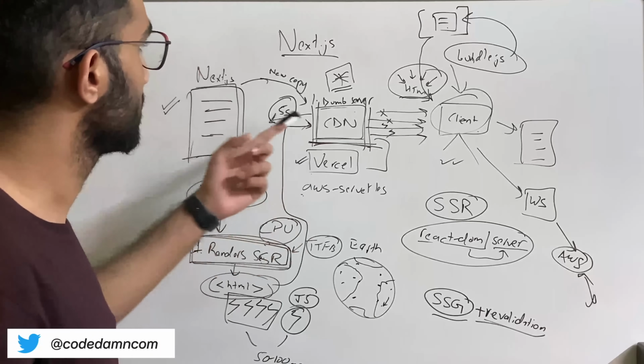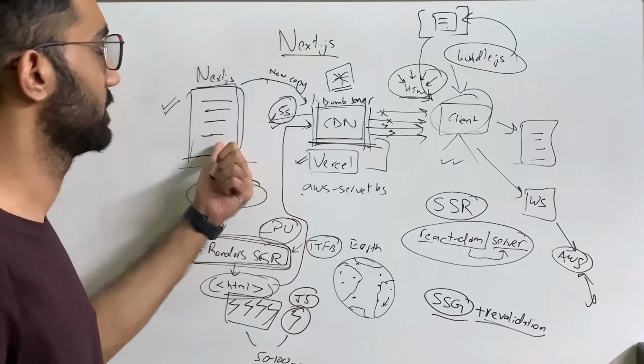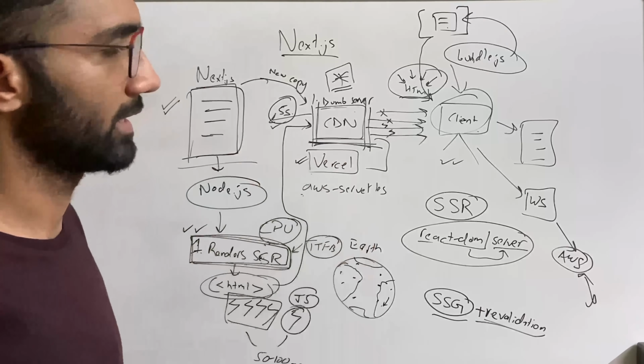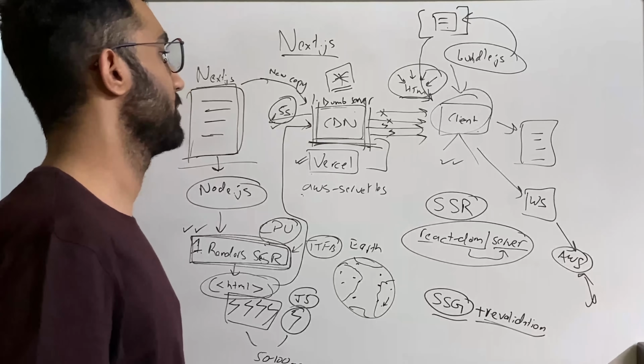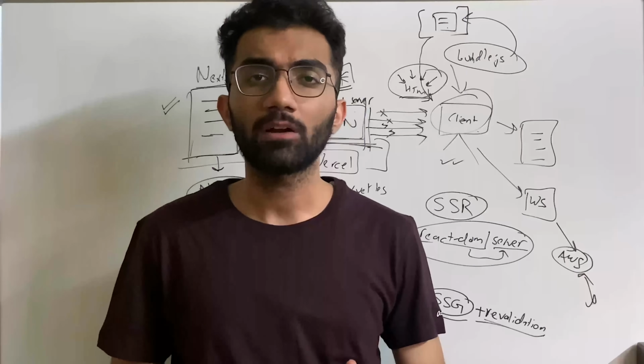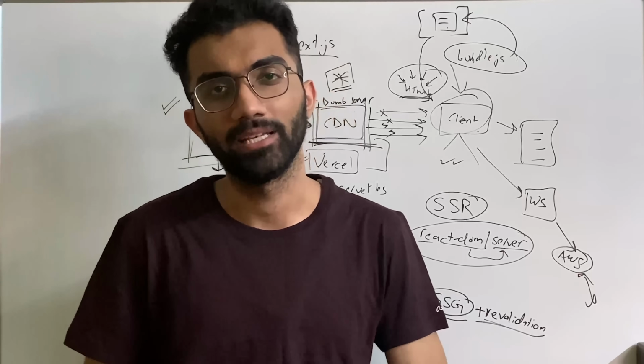So for this process, you need a server. Vercel needs a server. And again, you don't really manage this if you're hosting it on Vercel. If you're hosting this on AWS, then of course you have to manage that stuff a bit. But yeah, that's pretty interesting. So that was a bit about what Next.js is and how it works on an architectural basis.